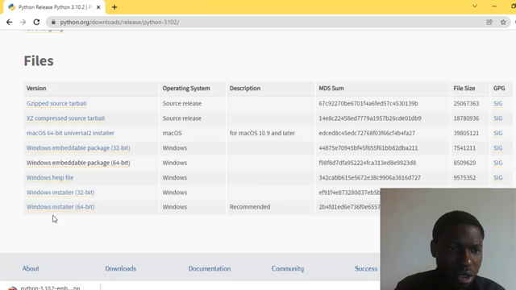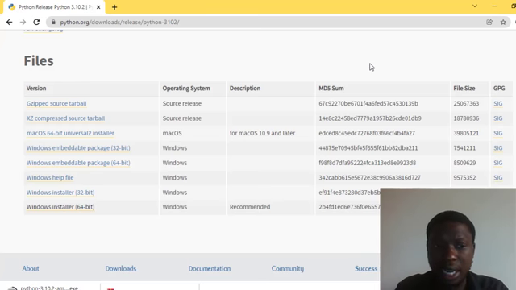Sorry, you can just click on the installer instead of the embeddable package. Sorry guys, this is 8.1 megabytes. Just click on the installer right there. The installer is 26.9 megabytes, and this is an exe file, just a single file you can click on. You can see it currently being downloaded to my computer. Give it some time, and once it's downloaded, I'll show you the file and you can click on it and install Python.